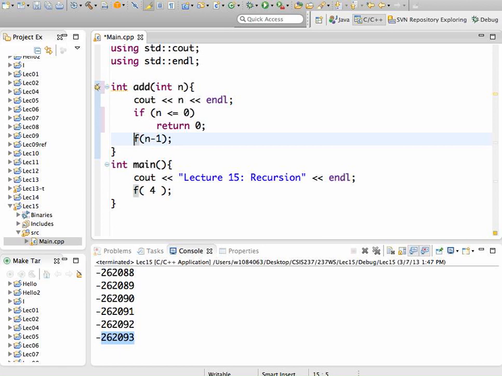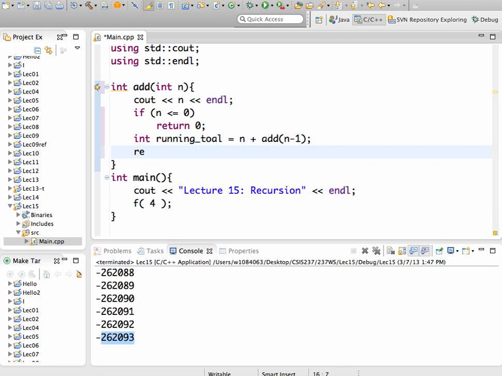And here's where you break it up into a smaller problem. So you say we keep a running total. So I'm going to break it up into steps. I'm going to say a running total is equal to n, whatever that is, plus everything that you get from the add function for a smaller problem. We call add. Add is supposed to compute the sum from 1 to n. We call add with n minus 1, so this should, if everything works, compute the sum from 1 to n minus 1. So it's smaller than the original problem, and then we just return this running total.